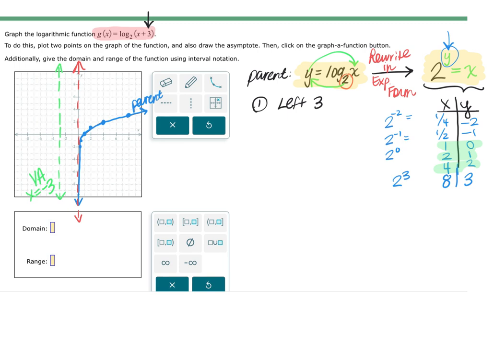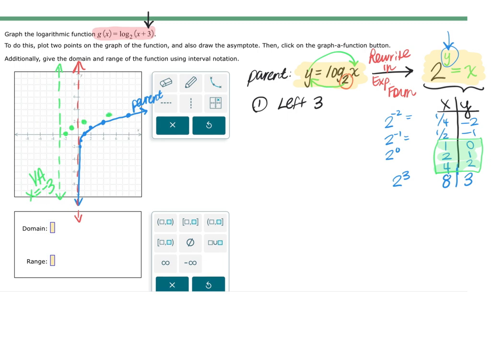And then we're going to move our points left 3. And I would not worry about the little fractions. I would just do, again, the nice points that were nice whole numbers. I'm just going to shift all those points left 3. Now, these are the coordinates. As I go count left 3, these are the points that you'll put into ALEKS. If I can count, 1, 2, 3, there we go.